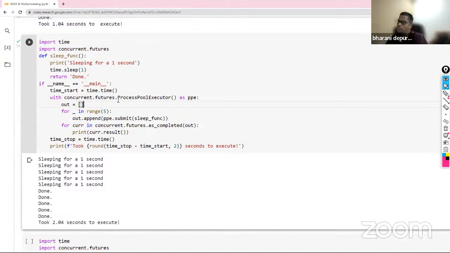In this new approach, you also need to use an additional argument called ProcessPoolExecutor. We need not get into the depth of each aspect of it, but at a high level, we have two things. One is submit. It is used to run the function in parallel. PPE is nothing but ProcessPoolExecutor. PPE.submit is a function which will execute the function in parallel.